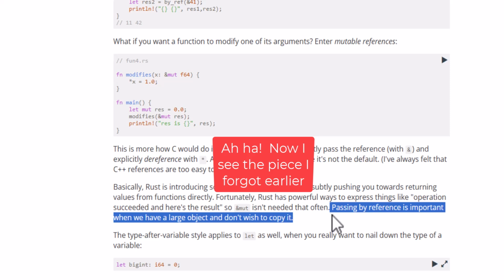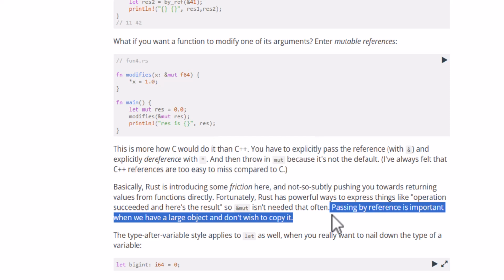Like say I'm passing in an array or something bigger, whatever the bigger things are in Rust, which we haven't figured out yet. But when you're passing in a bigger thing, you wouldn't want to copy the whole thing, and a pass by value would copy the whole thing. Okay.